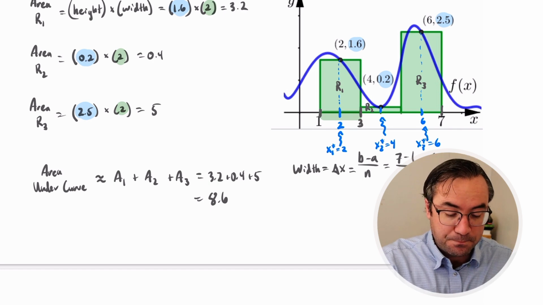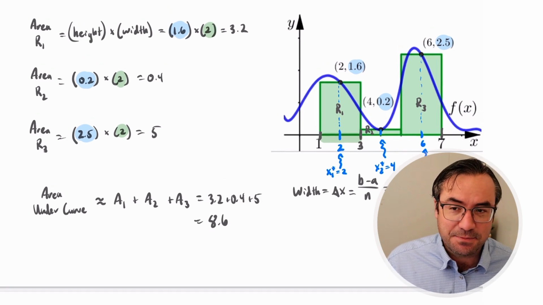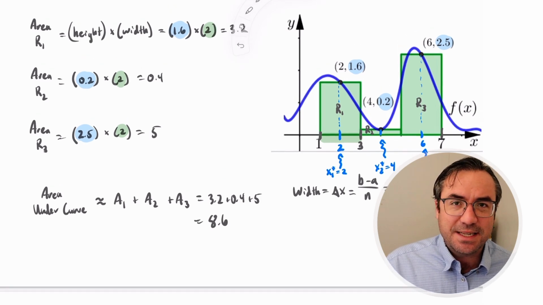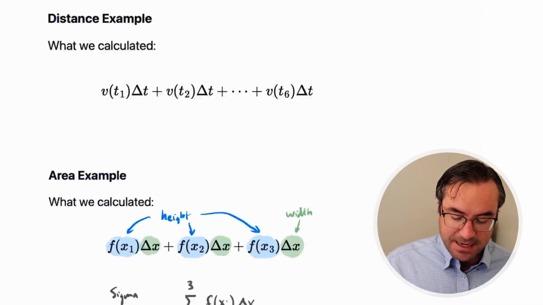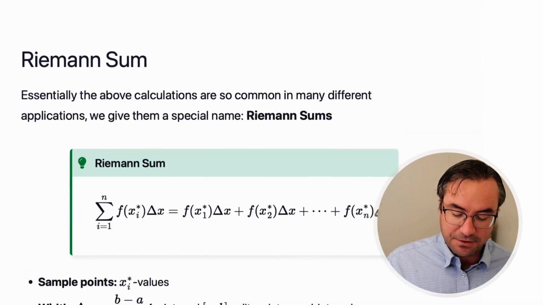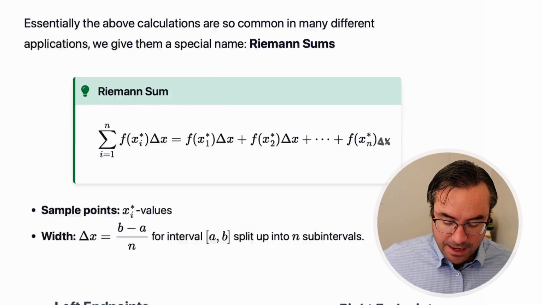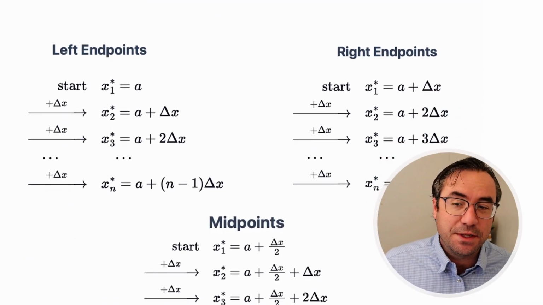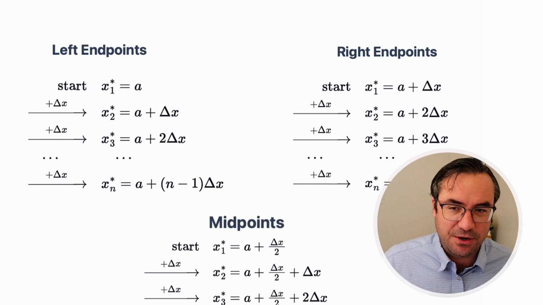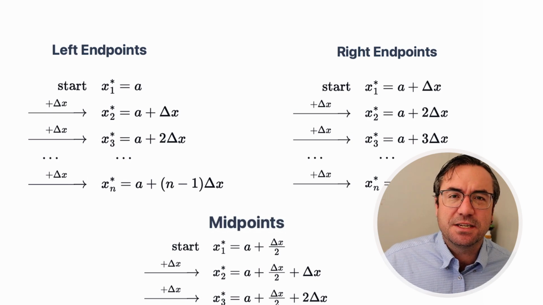All right, so we're going to be practicing more of this in class, but I wanted to just get into this idea of sigma notation and the idea of calculating our Riemann sum. And what we'll see is, well, how do we actually figure out the left endpoints, the right endpoints, and midpoints in general? So it's kind of a systematic way to do that, but we'll get to this in class.